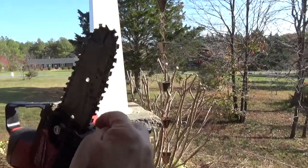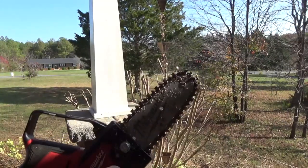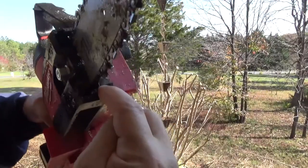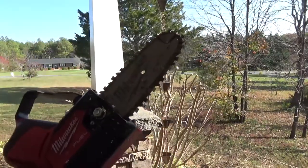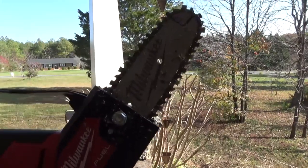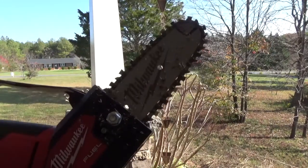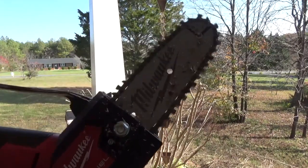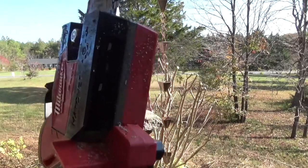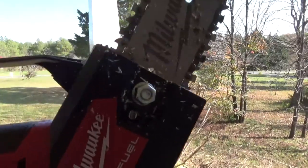Also, I had a branch get caught in there, so I took off the cover. I loosened it up, took the screw off, got the branch that went right down in there and jammed everything, took that off. But actually, that was my last cut. So now I've put it together, and let's see if it still works. Yep, still works. Where's the discharge chute? I don't know if you can see it, because I deliberately got out of the sunlight.